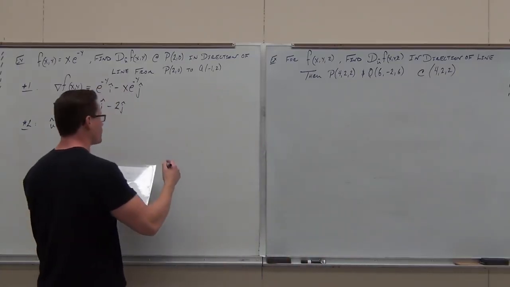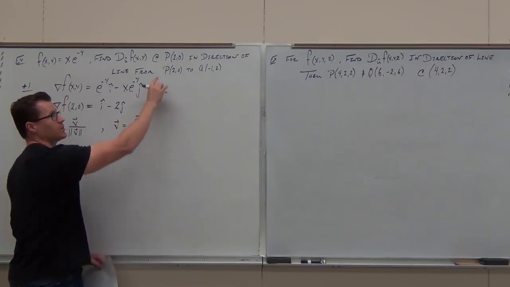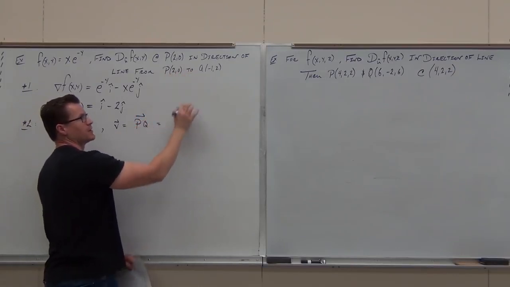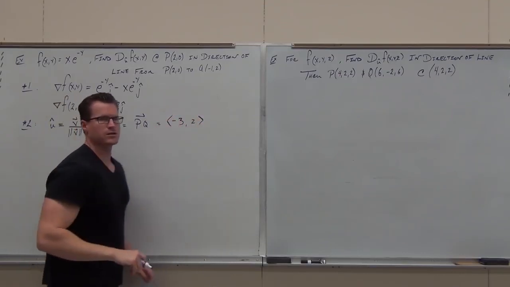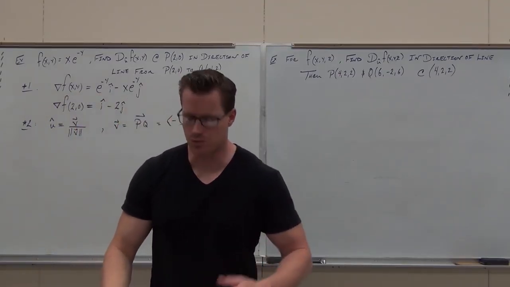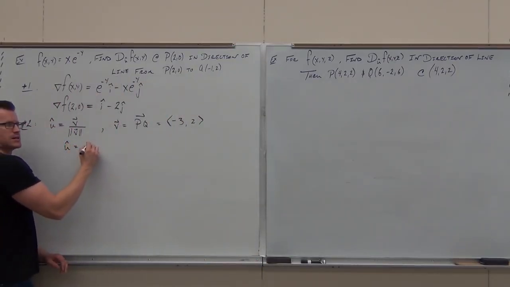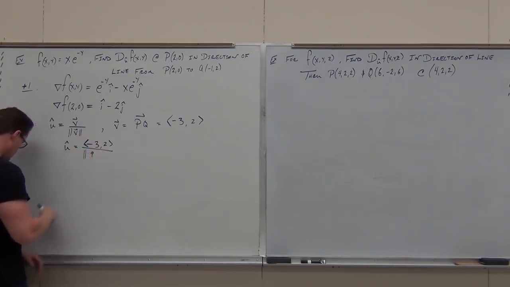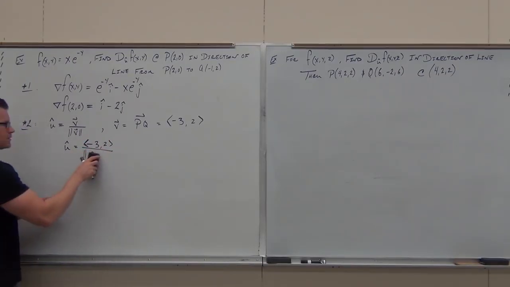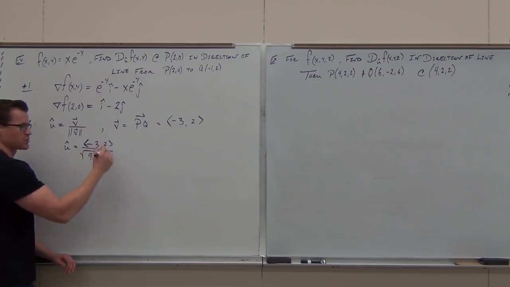So for us, we go, okay, well, let's go V from P to Q. That's what I'm going from P to Q, which means that we have -1 minus 2, and we get 2 minus 0. That's the vector that you got to have. Are you okay with that one? That's what we want. Now, if we want to find the unit vector from that, well, that's not bad. It's the V vector from P to Q divided by the magnitude. Let's do it right here. Magnitude says square them, add them, square root them.